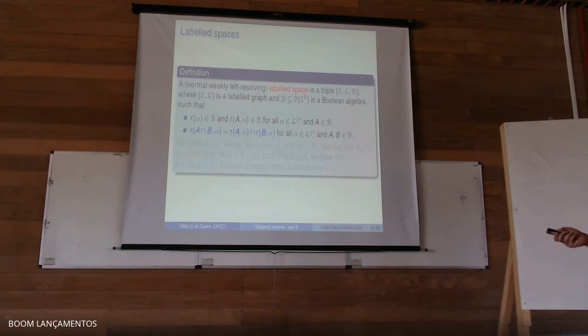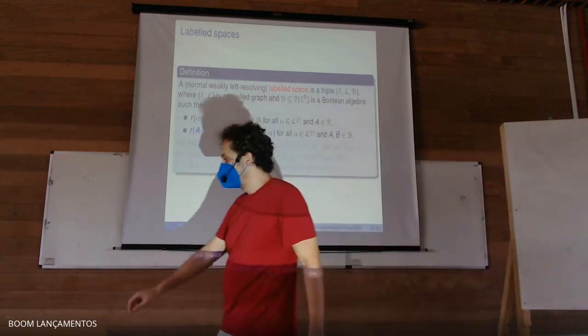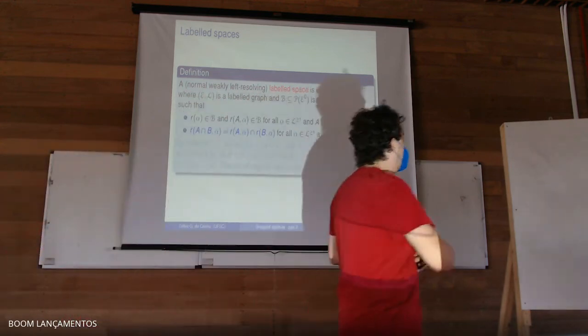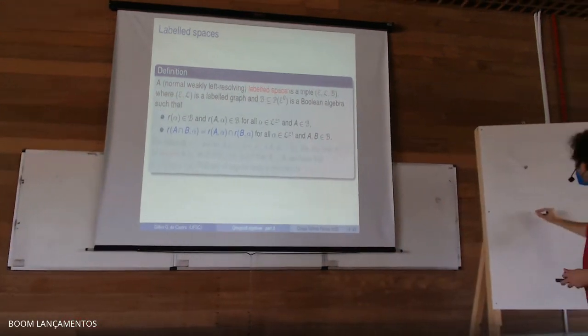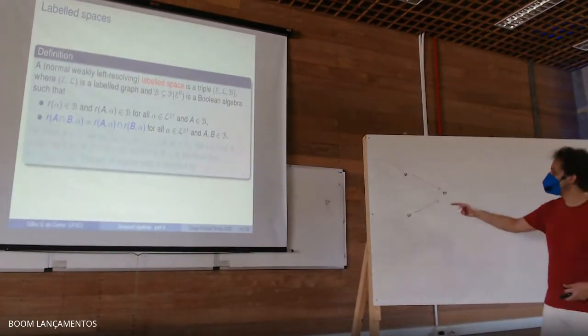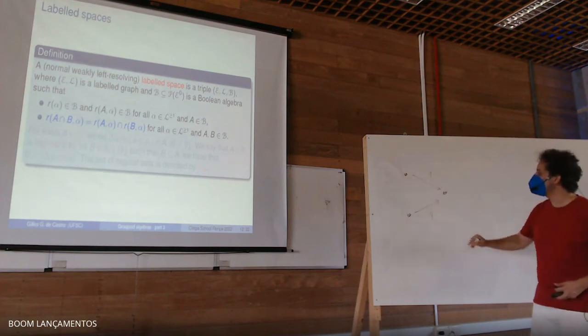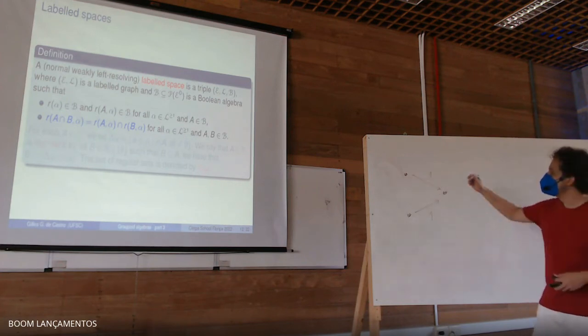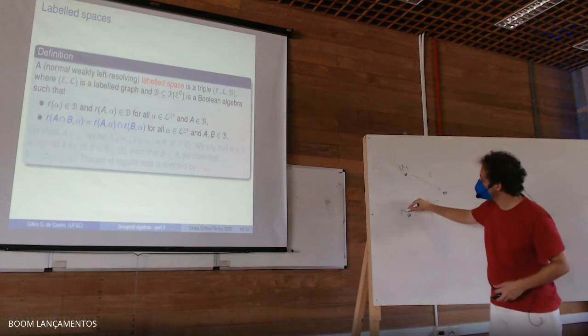And there's another property that we want to satisfy, which is that you want the relative range to preserve intersections. This is not always true for any labeled graph. The union, you can see that's always true, that the relative range always preserves union, but this is not always true. A very simple example of these two things would be, let's say you have just 3 vertices with 2 edges connecting these 2 vertices, and let's say you have 1 and 2 here, and here you have V1 and here V2.